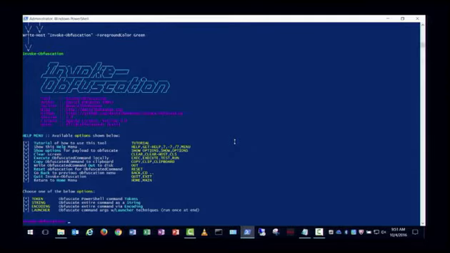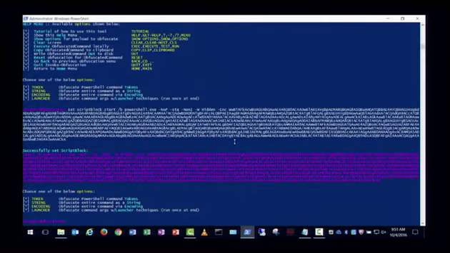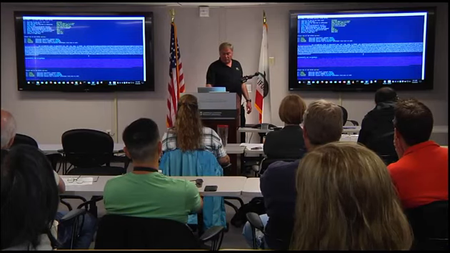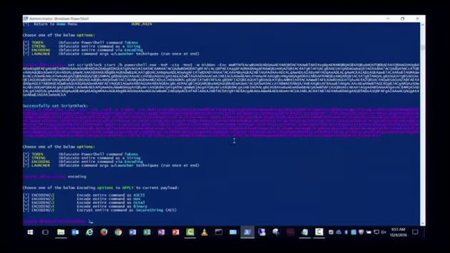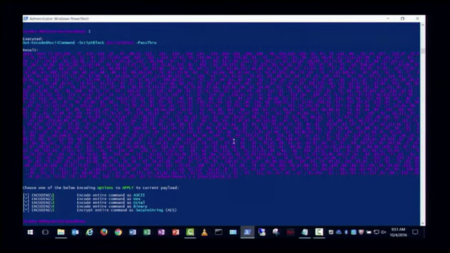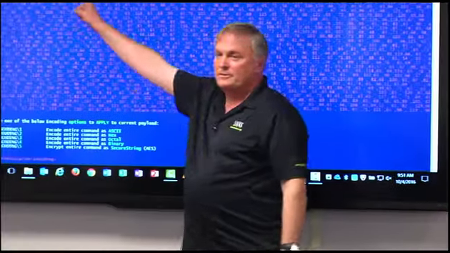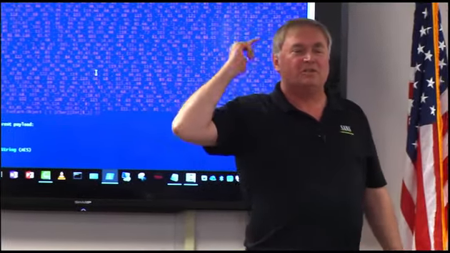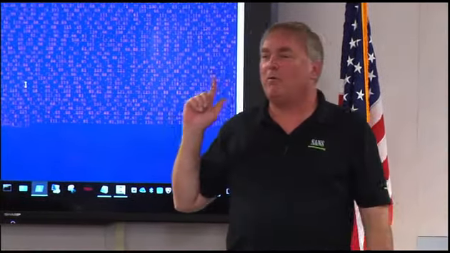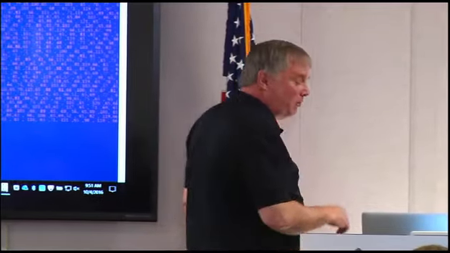We're going to copy our code and we're going to put it inside this tool. It's called Invoke-Obfuscation. And we can put our script block in. Then what we do, once we've got it in, is we encode this as an ASCII string. And all of a sudden we change that code from what you saw to this. We put it on our system outside, do the exact same thing through the next gen firewall, and what happens? Breezes right by. Easy, piece of cake. Brand new shell, no problem.